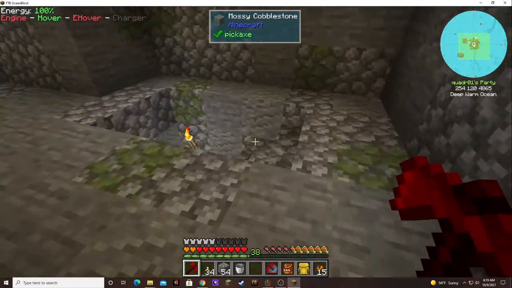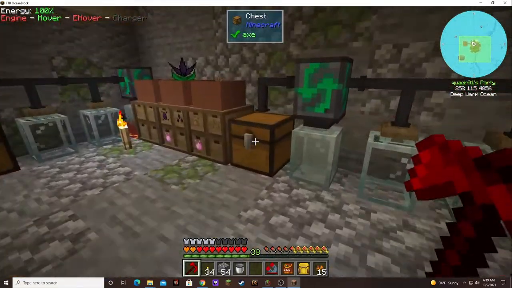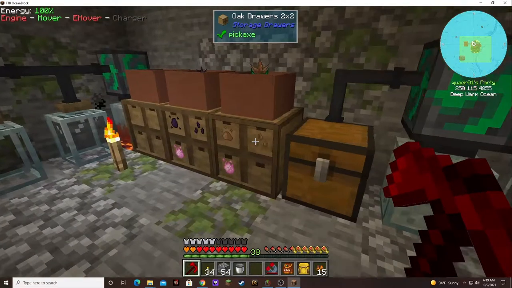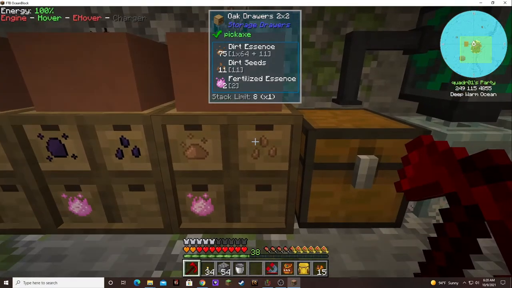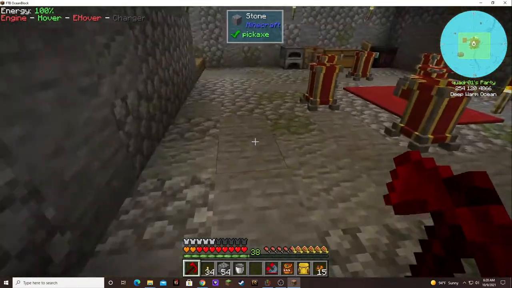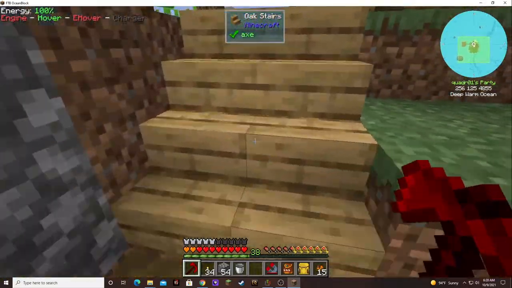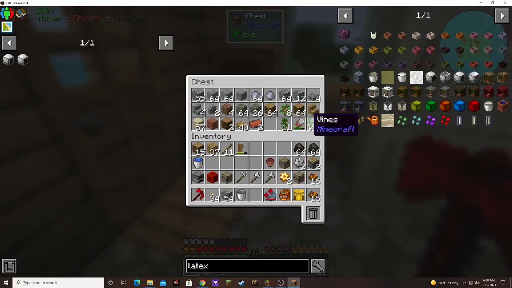I can throw these in there and make a little bit more dirt. Although, I don't really need to do this now. But it keeps a little bit of space cleared up. Each one of these is like three dirt. So I have over three stacks of dirt for that. 11 seeds. Oh my goodness. I guess we could make the rubber for the energy cell while we're waiting. Get this little guy.